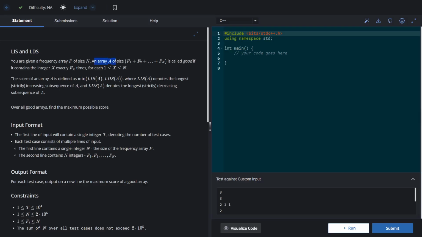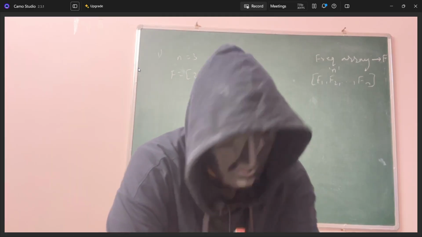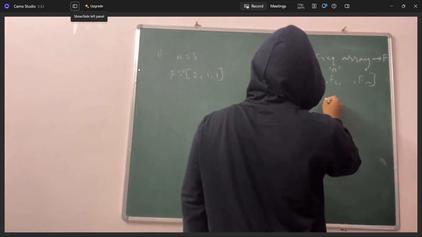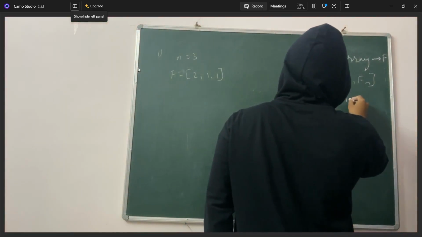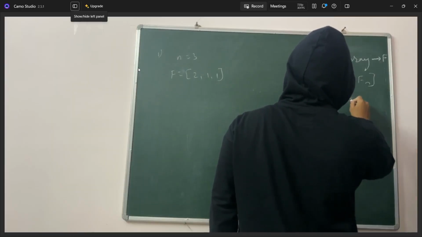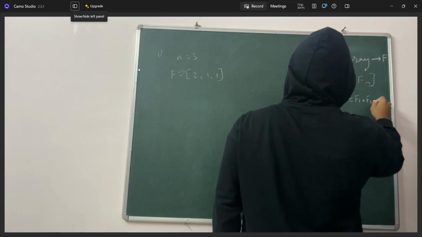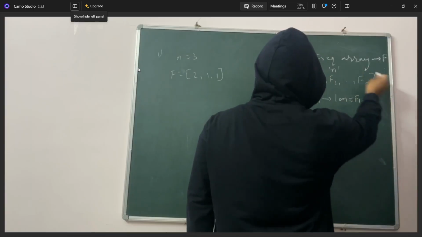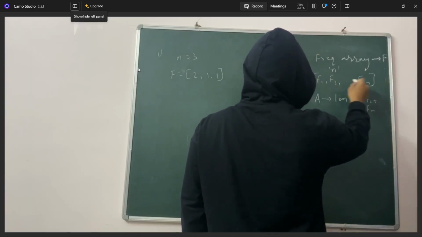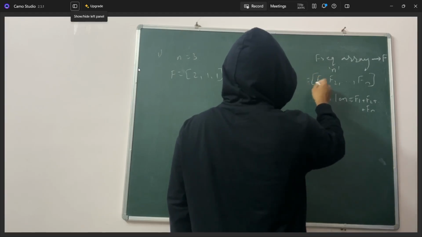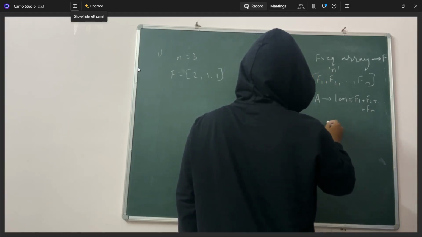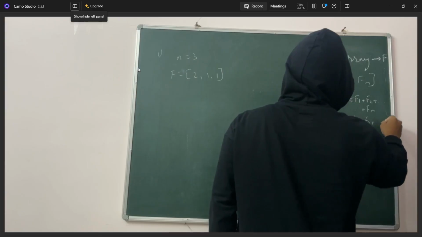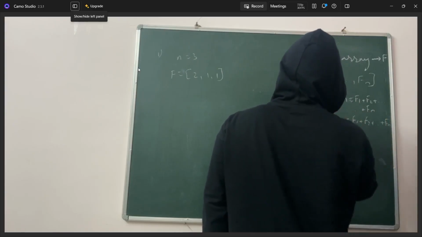So we'll have to construct an array a whose length is the sum of the elements of the frequency array, f1 plus f2 plus up to fn. Whatever that sum is, that is the length of array a.